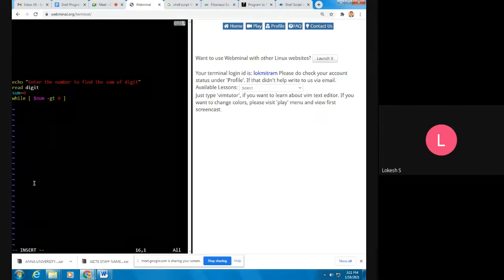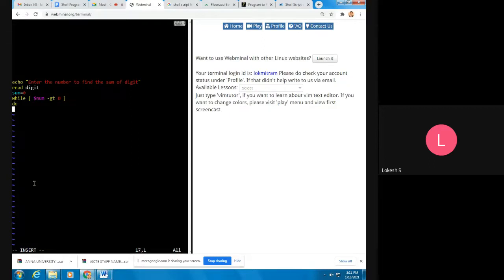So while the number is greater than 0, do mod equals dollar of double open bracket num mod 10.